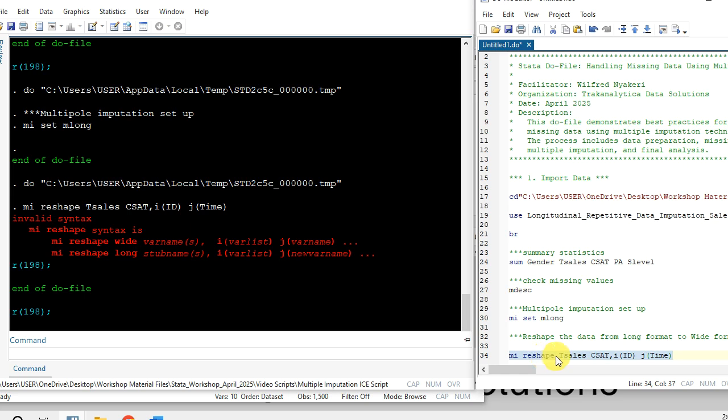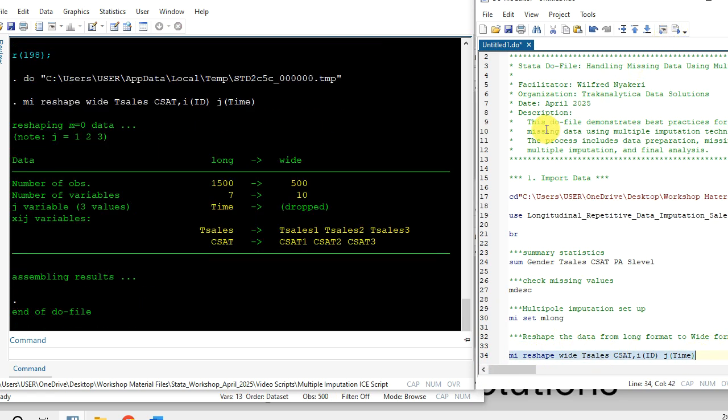Oh, sorry. I think I made a mistake here. We are reshaping this from long format to wide format. So at this point, let me check the mistake, I need to include wide. Yeah. So mi reshape wide, now from long to wide. I think this one now will work.